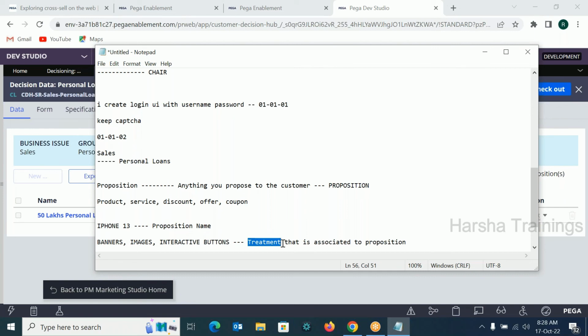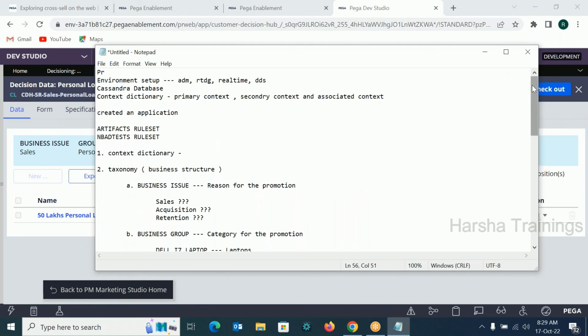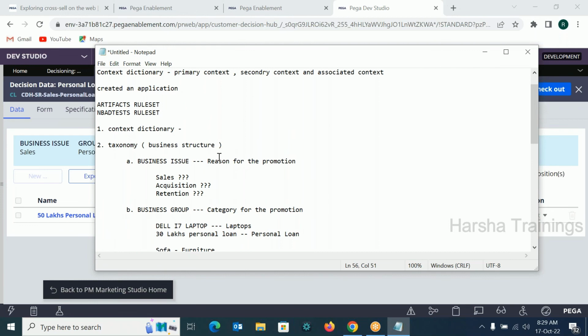Any other questions still here? We have seen taxonomy, which is the next step. Once you configure the context dictionary, you have to configure the taxonomy. As part of taxonomy, you will indicate the reasons the business wants to promote. One business can have multiple reasons: increasing the sales, increasing the customers, retaining the customers, doing some maintenance, or doing some regular notifications.